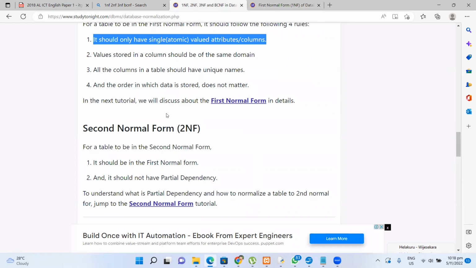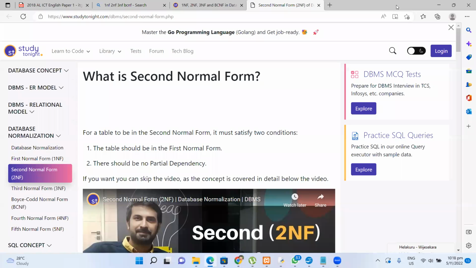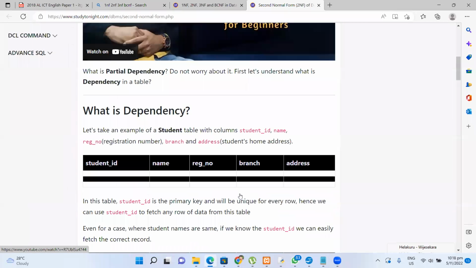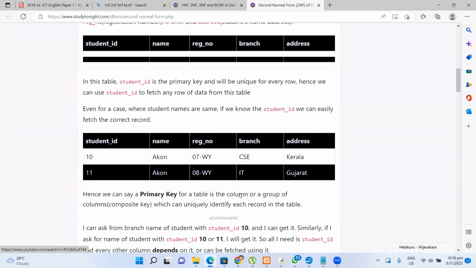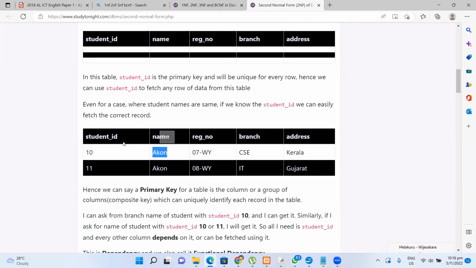So what is 2NF? 2NF is about avoiding partial dependency. That means everything should be fully functionally dependent on the key only, the key, right, student ID. Let's see the data in this table: student ID, name, registration number, branch, and address. Student ID 10 is an account, and student ID 11 is also an account.